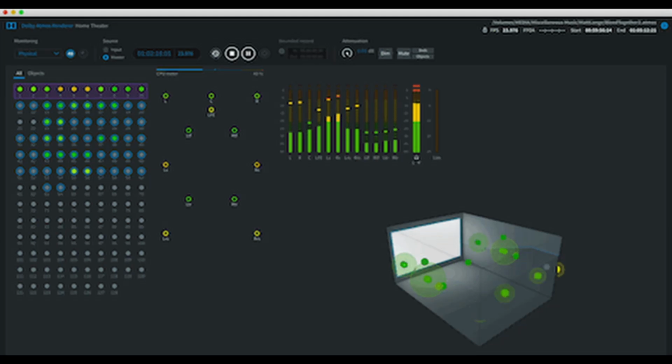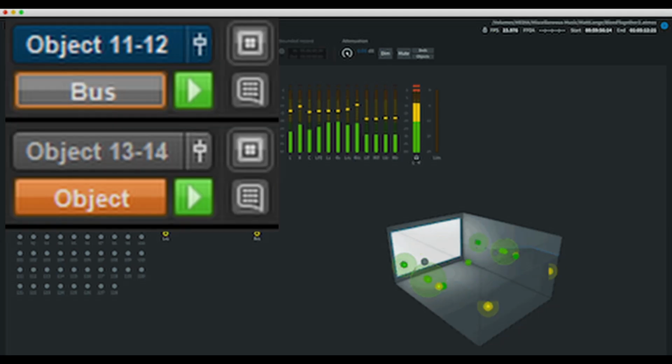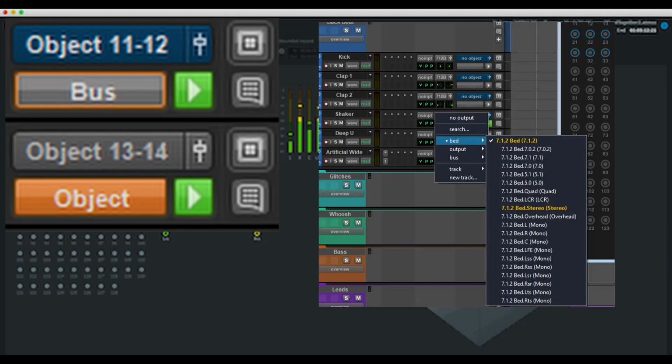You can automate it just like any other plugin and have a bunch of cool effects with the addition of multiple axes. It allows you to switch between bus and object modes, which is useful when you want to send audio information like a reverb or distortion as a swooping effect across the mix.